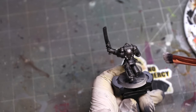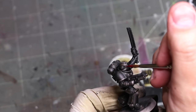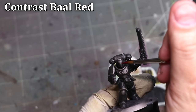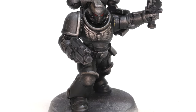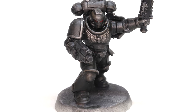By adding in those additional areas of shine, of color, of visual interest, you very much break up how people view the overall marine. I gave him a nice all-over null and then just doing a very, very light dry brush. The advantage of that ball red again — super great for eye lenses. Just a quick touch in there and bang, we've got an eye lens. And there is our Iron Hands, all ready to go. This guy was actually super fast. The advantage to this boring army is that you could do a lot of them very quickly.